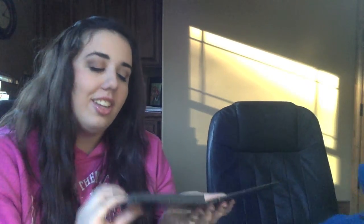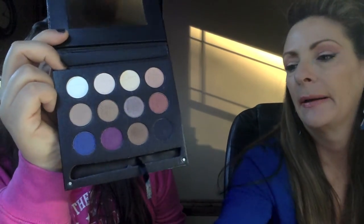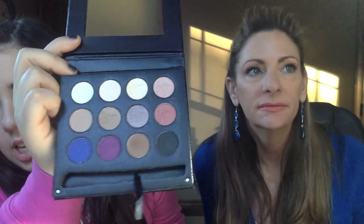The one I chose for best color payoff is the IT Cosmetics palette — their first one. This just has amazing pigmentation. They're super buttery shadows, really last all day even without a primer. This is what one of the colors looks like — one swipe with my finger, super buttery and beautiful colors. Really great packaging too.